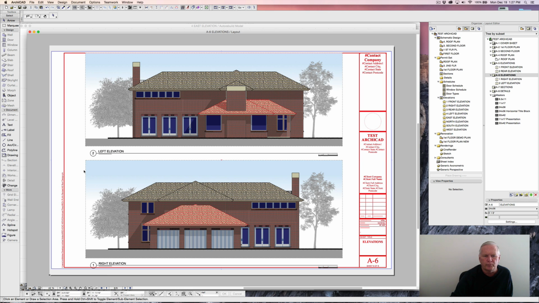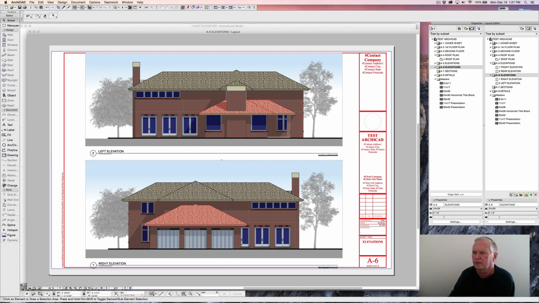Those borders won't print out. That's just for us at this stage, and look pretty good. So we now have our elevation sheet, and we have our roof plane sheet, and our first and second floor sheet. We can actually publish all of those, and I'm going to go ahead and show you that. It's relatively straightforward and pretty quick, if you will. So what we're going to do is go over here to, I'm going to put layouts on the left side by clicking the layout icon, and then we're going to get the publisher icon over here.